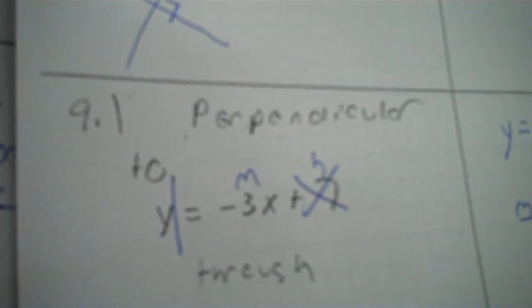Now, this is different. You don't use the same M on perpendicular. Perpendicular lines do not look like this. They look like this. Okay? They form a right angle when they cross. Now, the slopes can't be the same. Okay? So if you think you're just going to put negative 3 in for M, you're wrong. But the M's do have a certain relationship, okay? M, B, I don't care what their B is. You don't put negative 3 for M. That's what you do if they're parallel.